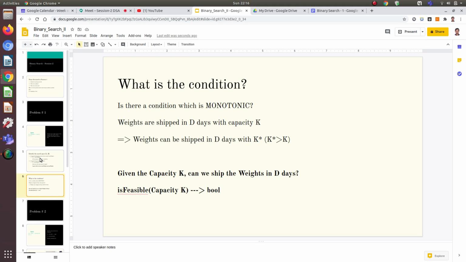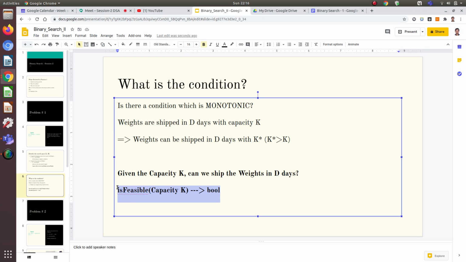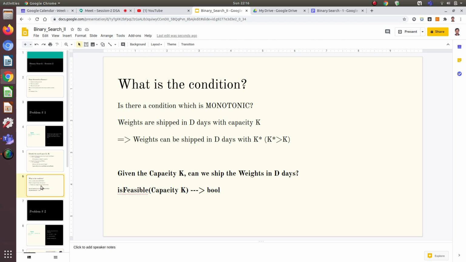So the condition says that given capacity K, can we ship all the weights in D days? That is the condition. So how do we write this function is feasible given capacity K?